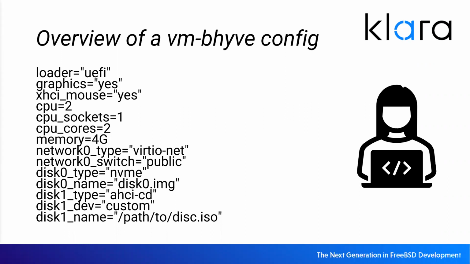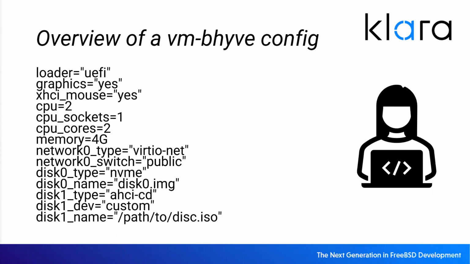Now the next thing, this was something I found really lacking in the available documentation. Obviously, CPU equals 2 gives you 2 CPU threads, right? But by default, every single CPU thread is going to show up as a separate CPU in a socket. Neither Linux nor FreeBSD guests really care about this much, but Windows will absolutely lose its crap about this because there are licensing related issues with various versions of Windows. If you accidentally build yourself a 16 CPU machine that looks like it's got 16 sockets, you would need Windows Server Datacenter Edition to run that. So to get around that, the additional arguments we use here are CPU sockets equals 1 and CPU cores equals 2.